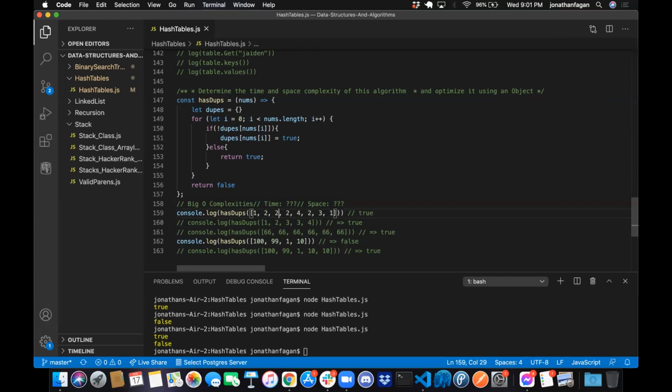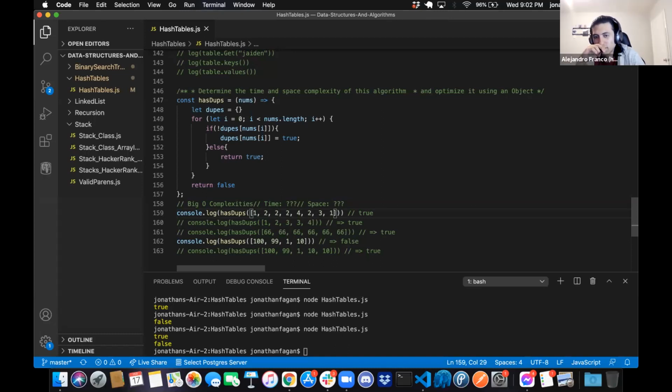And when we come to index 2, because arrays are zero-indexed, we check to see if 2 is in the object. And because 2 is already in the object, we return true and we don't move any further, because this will be the first duplicate that we come across. That's correct. Awesome.